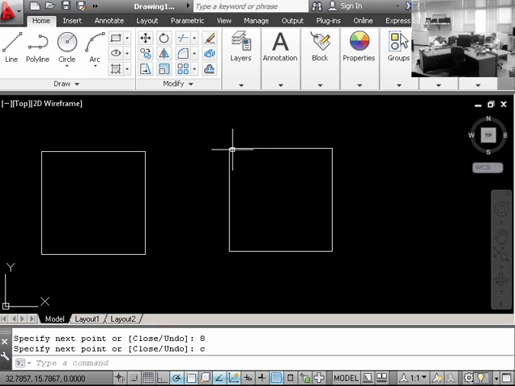And after you make one 8 by 8, turn around and make a square that's 4 by 4. Same process. Click the command, click a point, head to the right, value, enter, down, value, enter, left, value, enter, and then C, enter, or just click on your start point and hit escape. Either one works. 4 by 4 in addition to the 8 by 8. Any questions so far? Any problems?